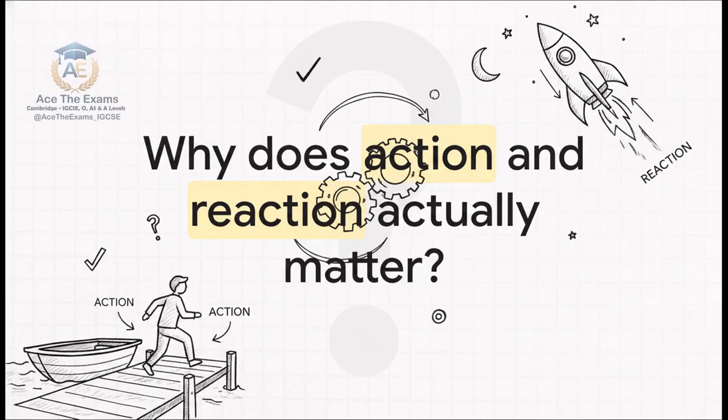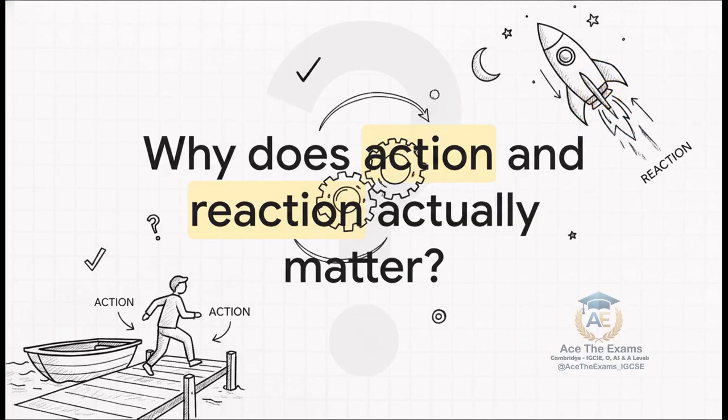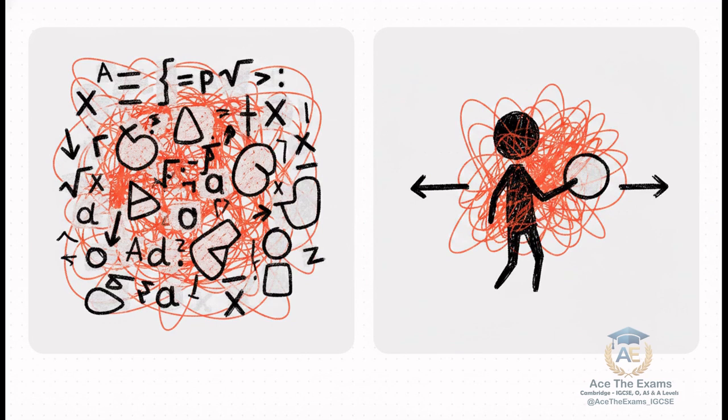Look, if you just memorize the phrase, "every action has an equal and opposite reaction," well, you have a nice decorative fact, but you absolutely do not have a working tool. And here's the secret. Examiners are actively looking to see if you have that working tool. They are testing your ability to reason through a totally unfamiliar scenario, not your ability to just act like a human photocopier.